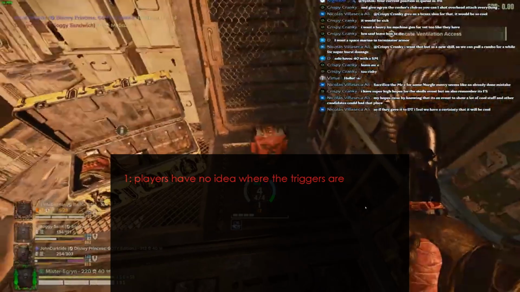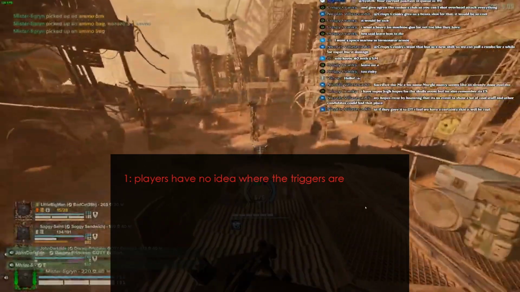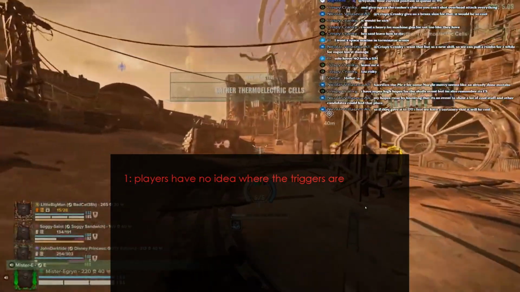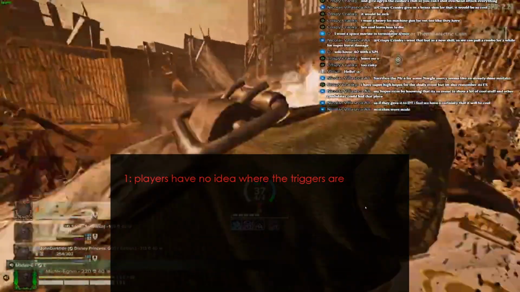So firstly, the problem that I think most players have is that there is no clear concept of where the triggers are. Both the initial trigger that starts this thing summoning in the first place and the aggravated trigger. The do or die trigger, right? The one where you have to kind of finish this thing off or else you're done.